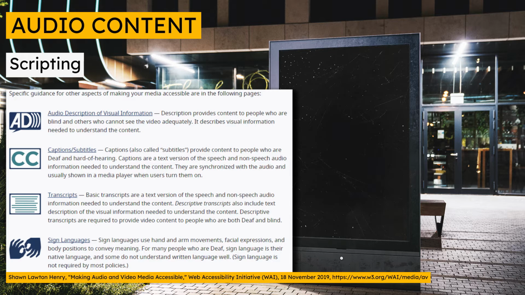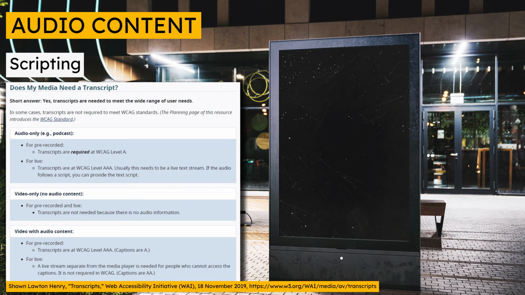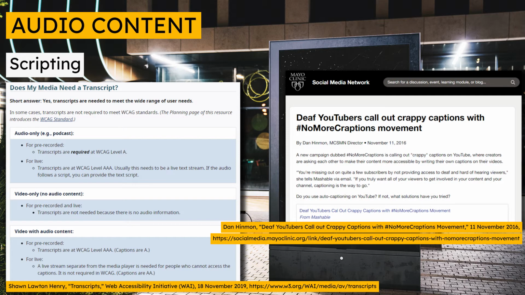Reading a well-planned and composed script is more likely to result in a well-organized and coherent narrative, which will be easier to listen to and understand. Another advantage is that once you have a script, you can either use it to correct YouTube's automatically generated subtitles, or you can simply upload the entire script if you want to generate your own subtitles.